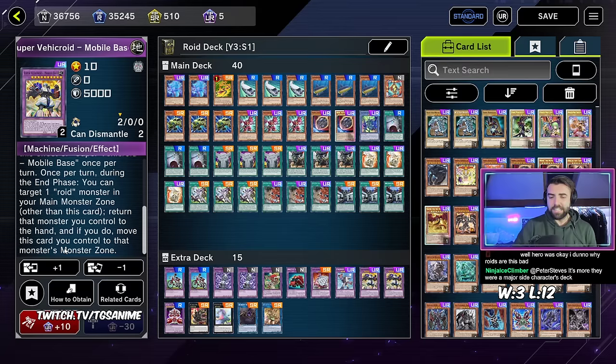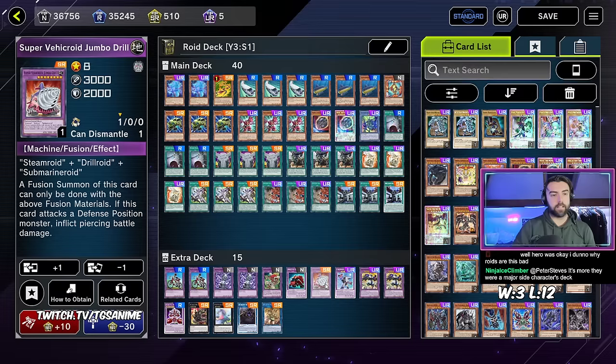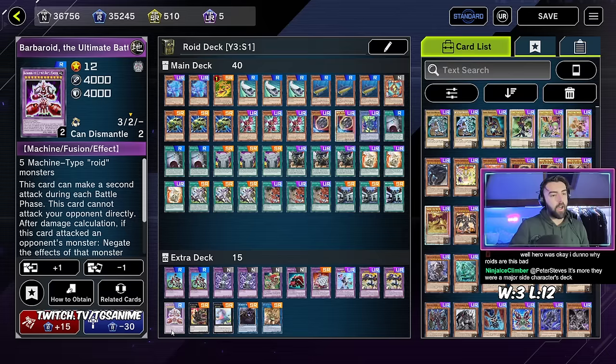Like, I'm never going to hard make these monsters because their requirements are just too high. Barbaroid as well. You need 5 machine type monsters. I'm not going to get all those cards in my hand. You have to summon it with Future Fusion. Future Fusion's too slow for ranked.